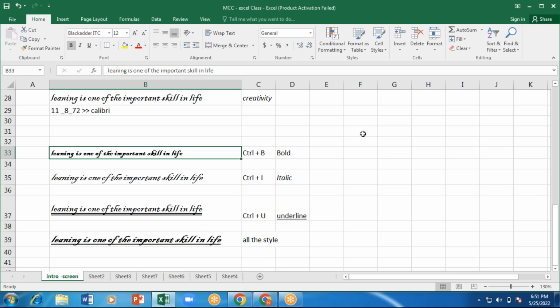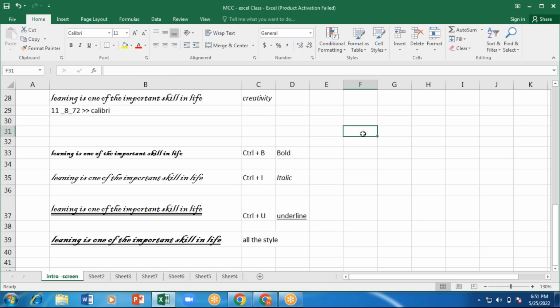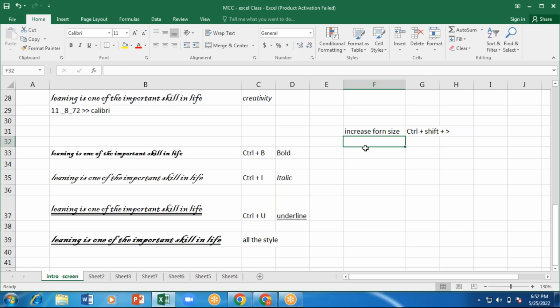If at all you want to note down this shortcut key, for increasing font size the shortcut key is Control plus Shift plus the increase size button. So to decrease font size, it is Control plus Shift plus the decrease size button.